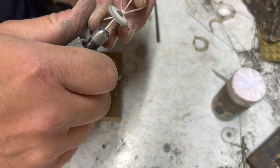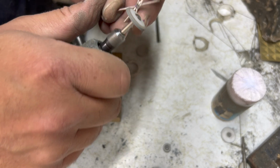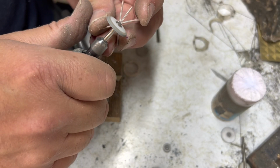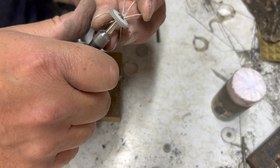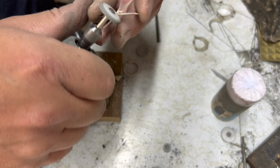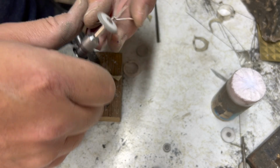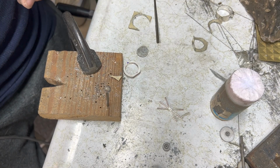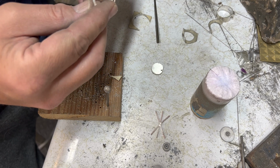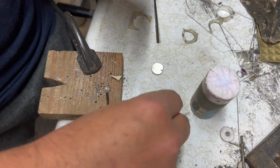Basically, I'm just grinding this thinner in between those two areas that I designated with the saw blade. Like I said, don't go overboard, just need to kind of make a mark.